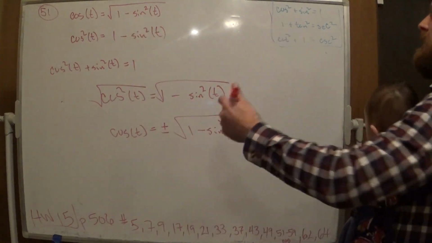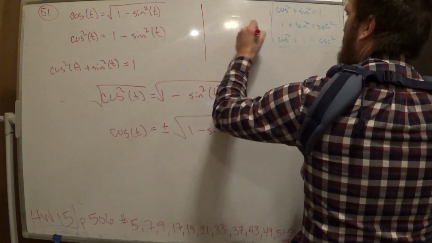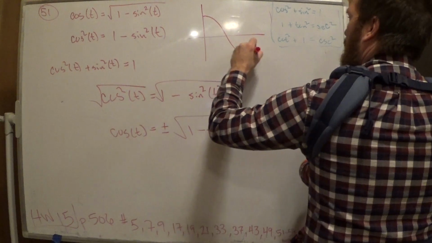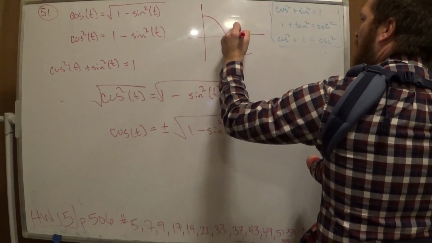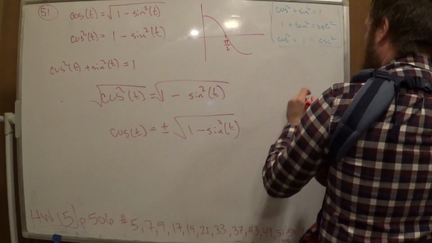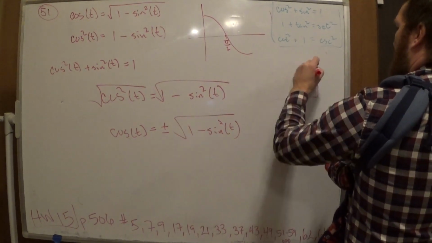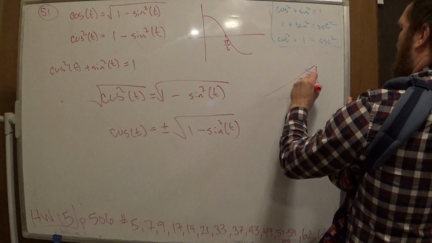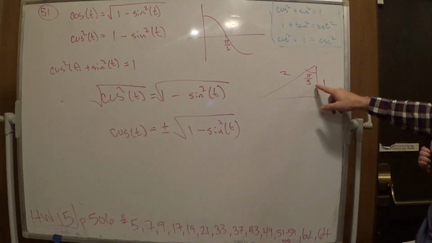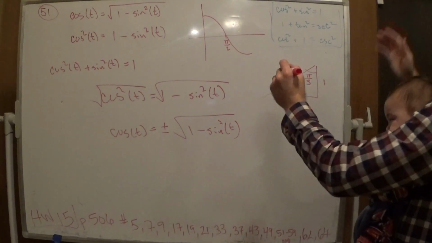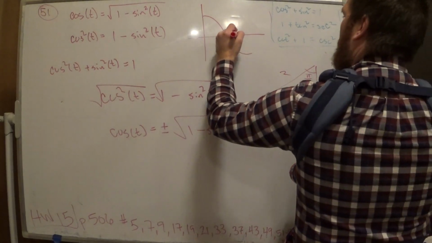Tell me a value. Where is cosine negative? Let's think about cosine being negative. It comes through at pi over 2. Let's do one that's easy. How about pi over 3? Cosine of pi over 3 gives you 1/2. So then in that quadrant, how about 2 pi over 3?